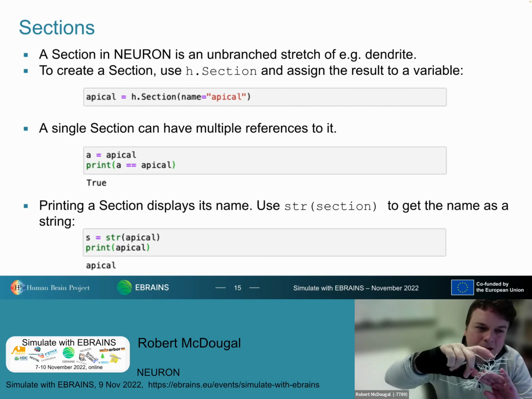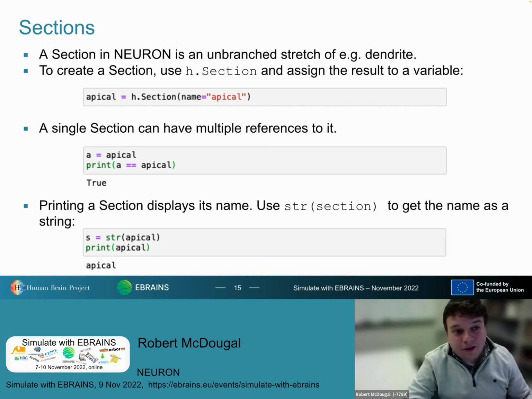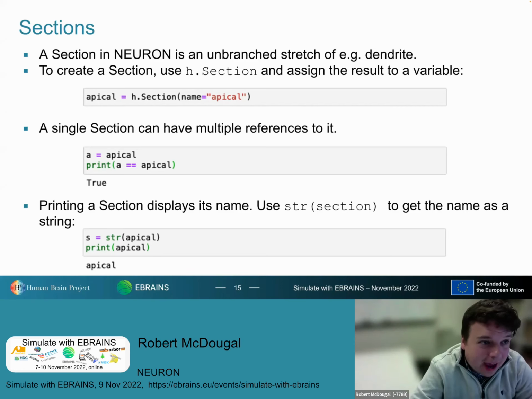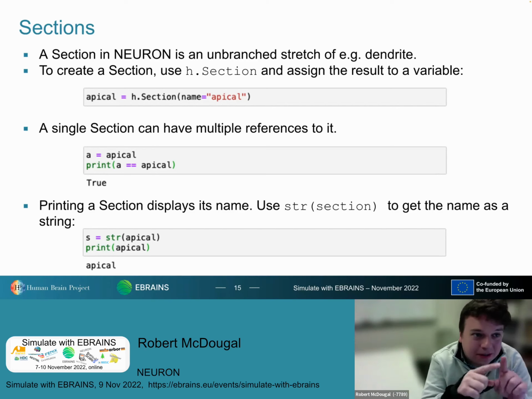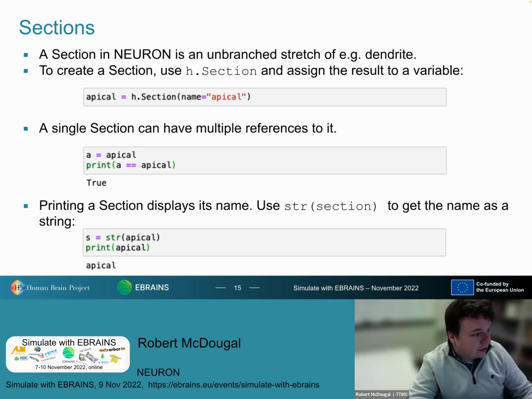But it has these large sections wherein there's no branch points. And so in Neuron, we call those sections. Basically you can think of a section as an unbranched chunk of cable, and then a bunch of sections. So a branch point is just 3 sections meeting. And we can connect the sections together, and the sections have various properties.